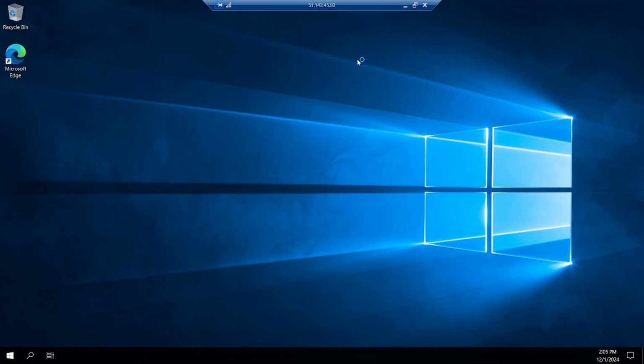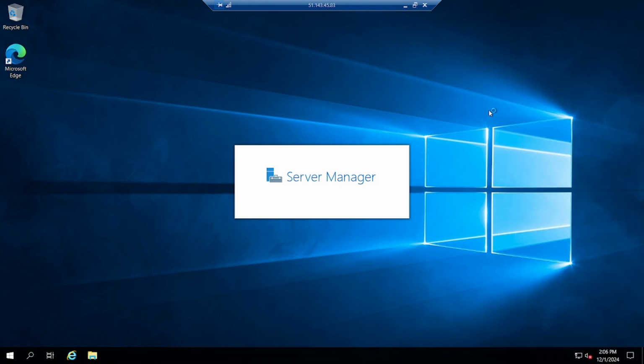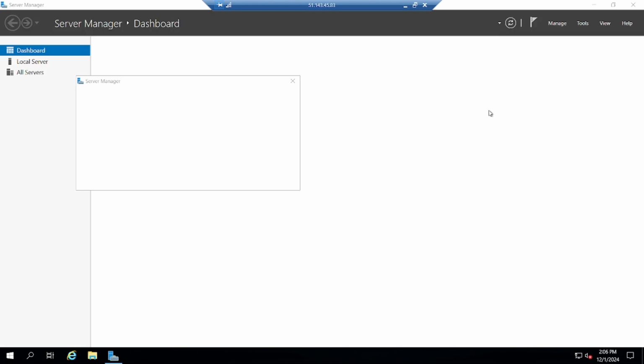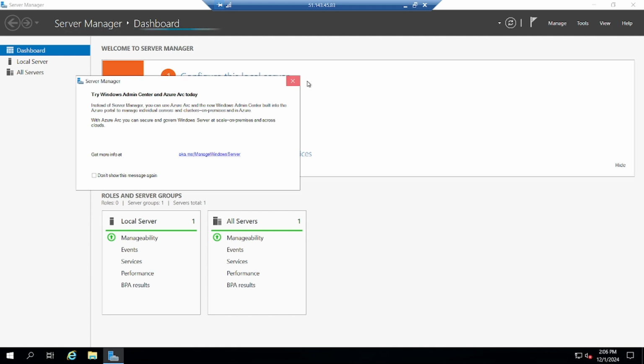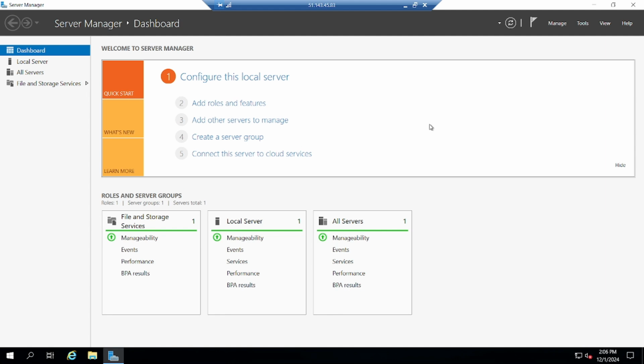Okay, now we are inside the server that we have configured. So let's wait a couple of minutes to deploy the server manager. The server manager is deploying, so automatically the server manager interface will appear, and after that we can do the relevant settings. Still it's loading. Let's wait a couple of minutes until the server manager interface loads properly. Right, okay, now it's okay.